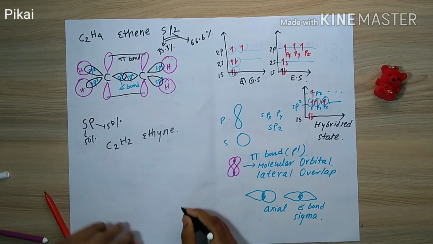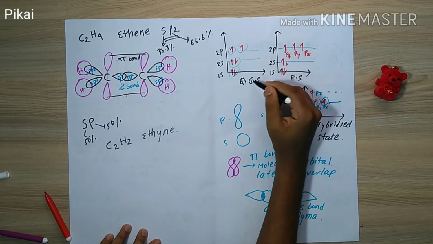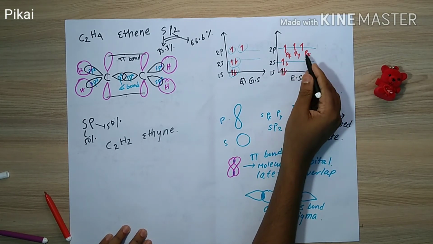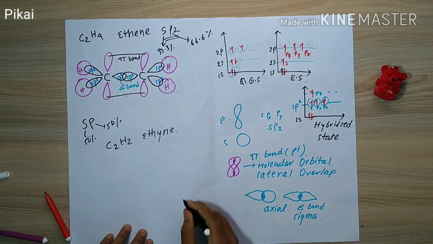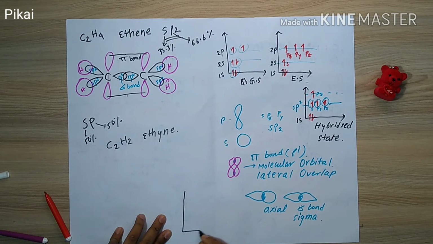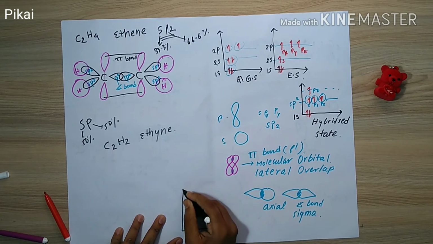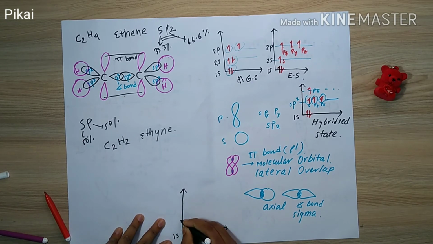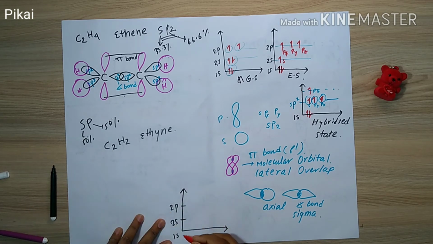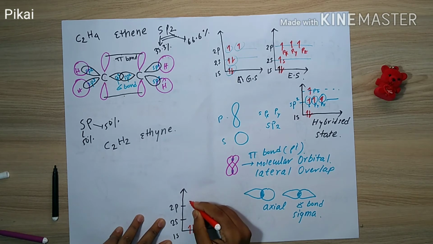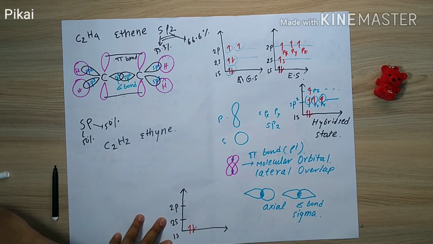So now, again, we have already drawn the ground state of carbon here, so no need to draw it again, but the main gameplay happens in the excited state. So let's draw the excited state. So this is 1s, 2s and 2p. So now let's draw the electrons. Since it is sp hybridization, 1s and 1p orbitals are involved in the formation of a sigma bond.